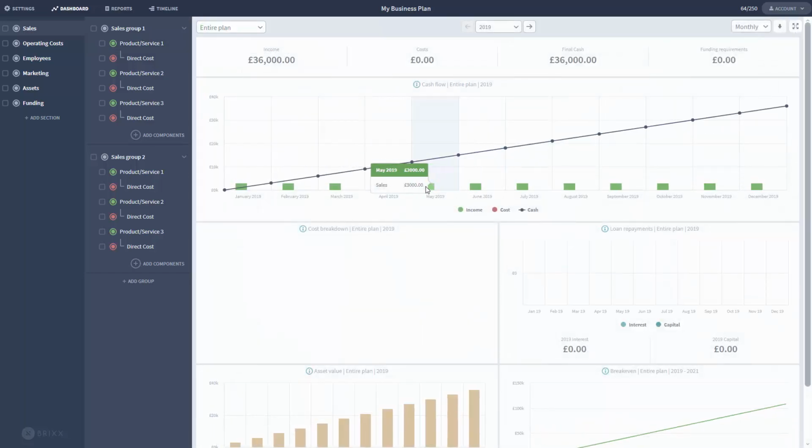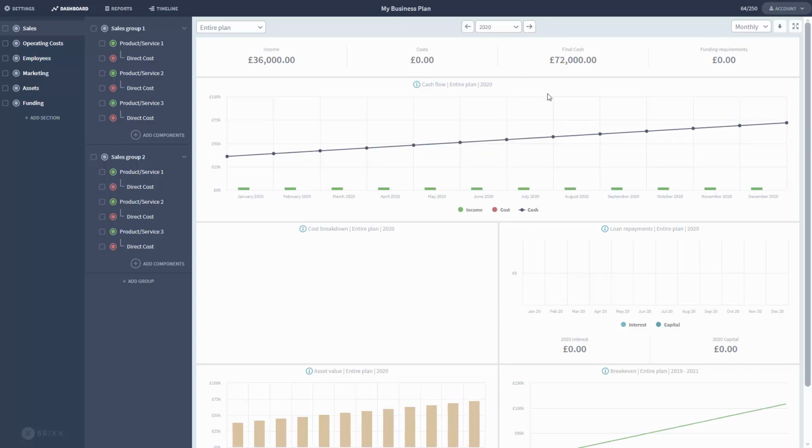So now we've got £3,000 per month coming in on these green bars each period, and the cash line is accumulating this amount each month, and you can see the total at the end, which matches up with your final cash number here. And this is the final cash for the period that we're looking at. So if I set it to 2020, you can see the starting cash is actually the ending cash of 2019, and you can see that coming through to the end here, which has added that up as well.